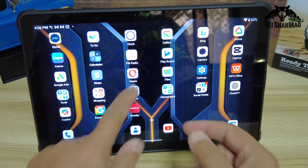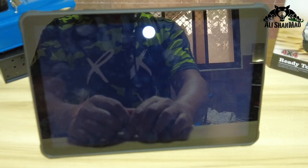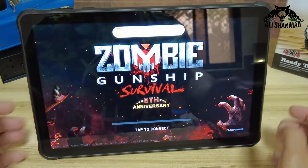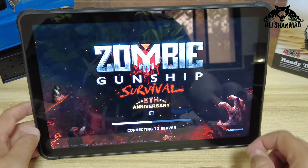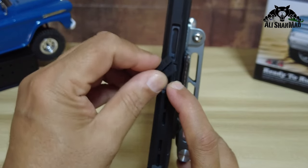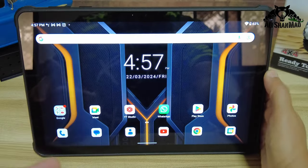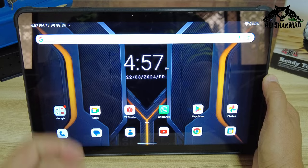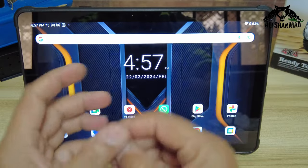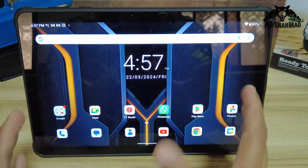So yes, if you're a gamer — down here you can see there's a USB-C for charging, and your SIM card and memory expansion slot. It has 12 gigs of RAM and 256 GB of ROM — plenty of storage — and memory is expandable. You can do multitasking without any problems.